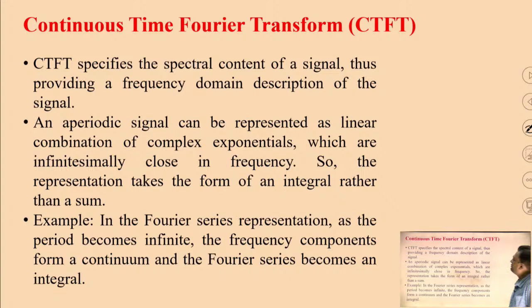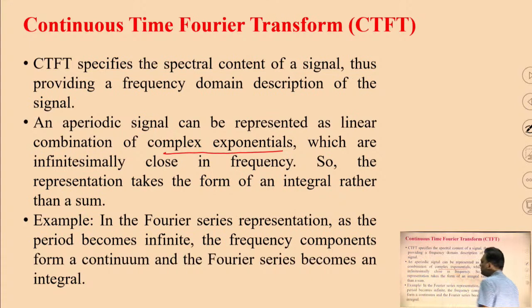Then let us start with the continuous time Fourier transform, abbreviated as CTFT. CTFT specifies the spectral content of a signal, thus providing a frequency domain representation of the signal. An aperiodic signal can be represented as a linear combination of complex exponentials which are infinitesimally close in frequency. So the representation takes the form of an integral rather than a sum.